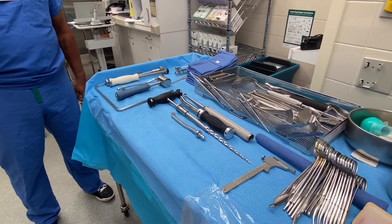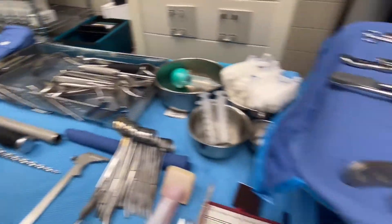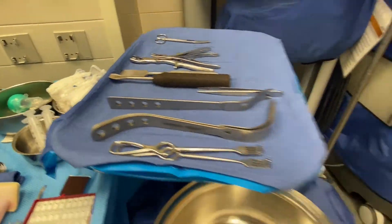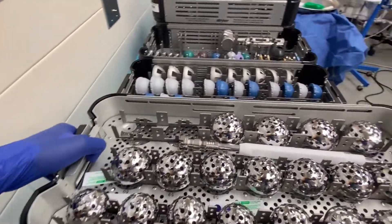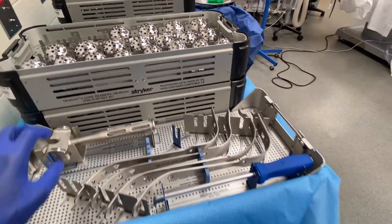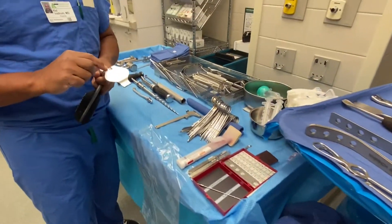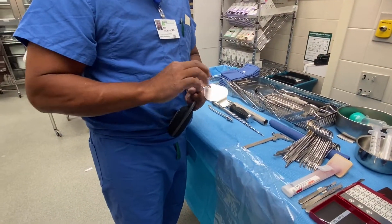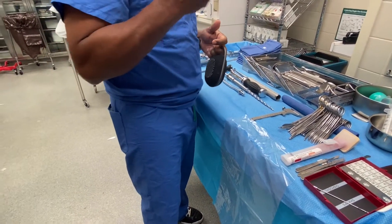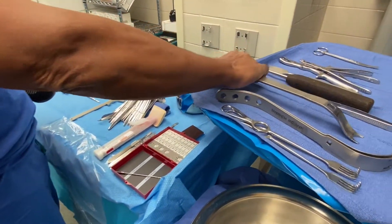Then we turn to the femur. Once we start the femur, I use the cobra retractor — one of those from the last case. I also use, if you have them somewhere in this hospital, Bennett retractors that aren't this wide — a little bit smaller but not as wide. That's what I use with the cobra, and then I use this for the proximal femur.